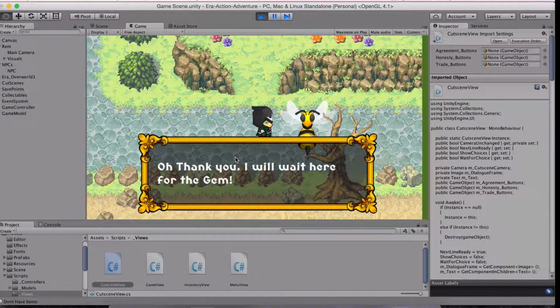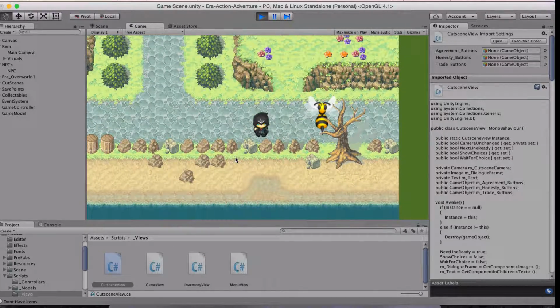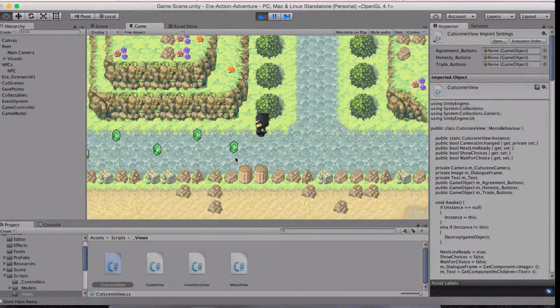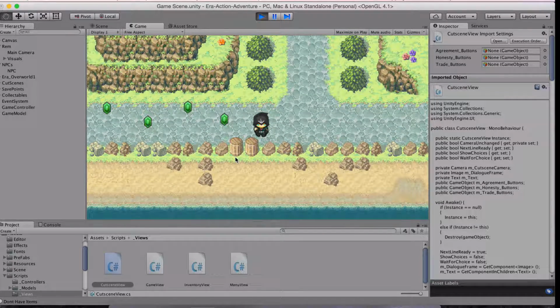Obviously, the story would probably be a lot better than this, and they would talk a lot better, but essentially we have gems here. The gems are just items I can pick up that are stored into an inventory. To show that the inventory is storing things, I'm printing out a list in the top left-hand corner of all the items in the inventory. Something to make note of: I designed the inventory a little bit differently than most people do.